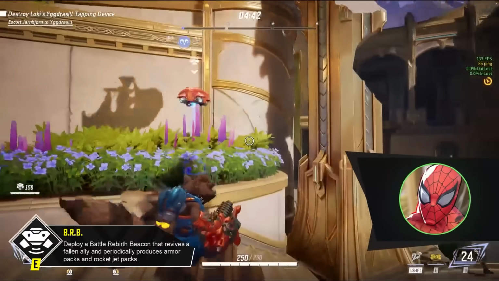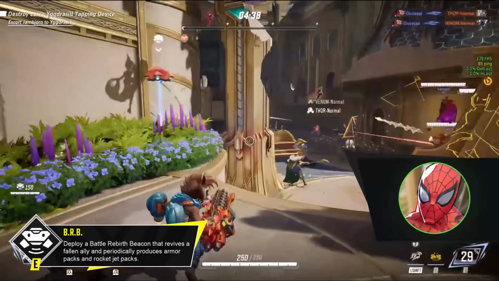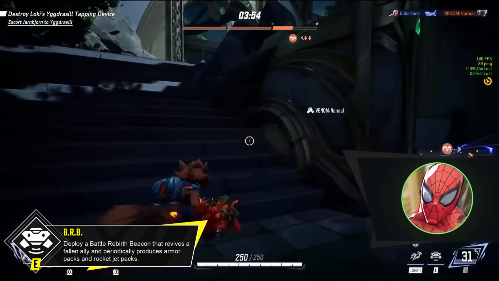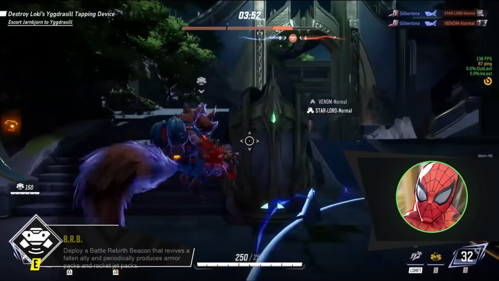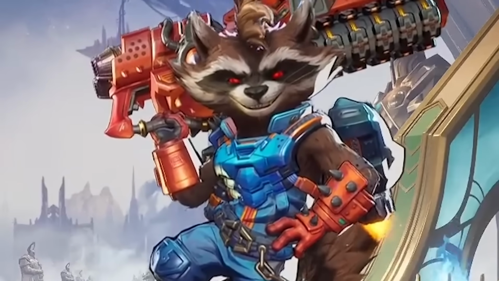Rocket's E ability is a beacon you place on the ground that can bring back the last KO'd teammate wherever you place the beacon. However, this beacon will only bring back a teammate if they've been KO'd after you've placed it, so you can't use this ability reactively to instantly bring someone back. It will just revive the next teammate to get KO'd.